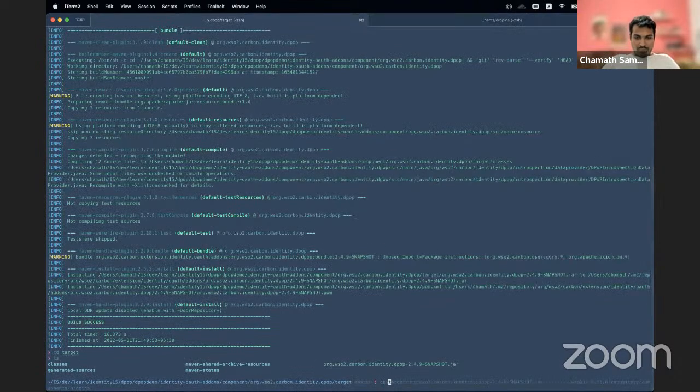So I will go to the drop-ins folder, repository components drop-ins, copy the path, and copy the artifact into our drop-ins folder. Okay, now that is done.